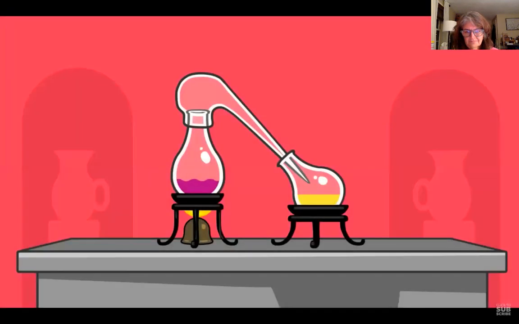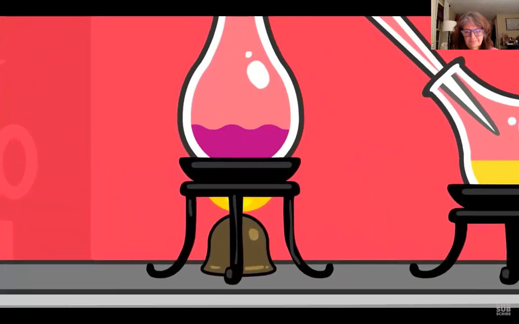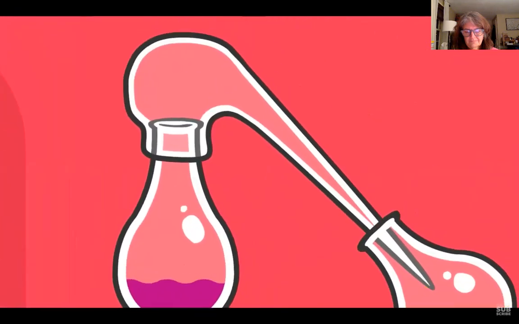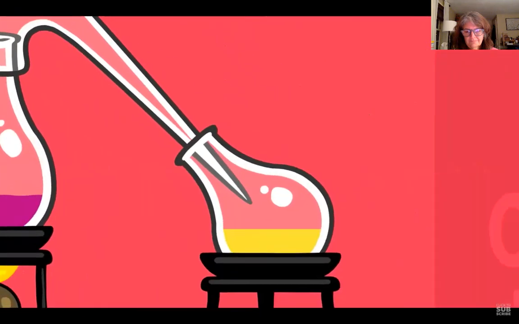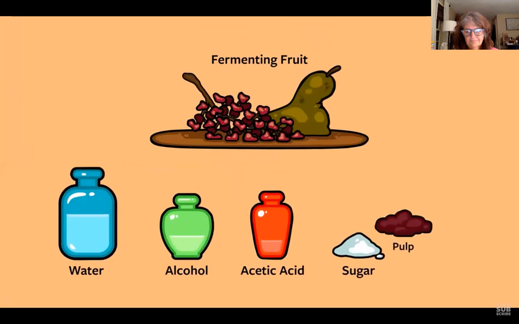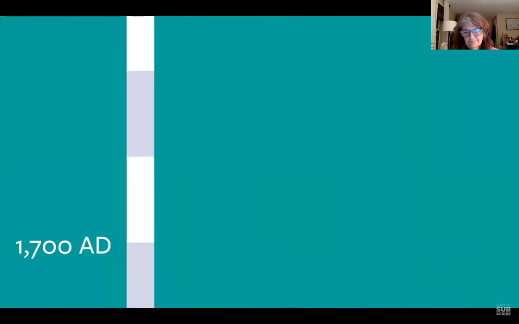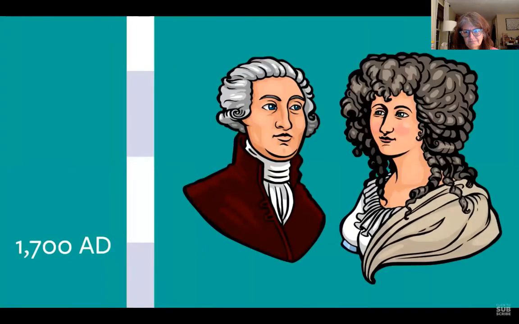Through careful experimentation, they developed complex processes of filtration, boiling, vapor collection, and cooling. They found that crude starting materials could be divided into multiple incredibly pure substances. Pure meaning they appeared to be consistent all the way through, unlike the complex mixtures of matter often found in nature. In the 1700s, a French husband and wife scientific duo, Marie-Anne Paulze and Antoine Lavoisier, studied and built upon the work of their Arabic predecessors.